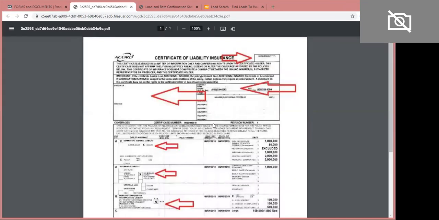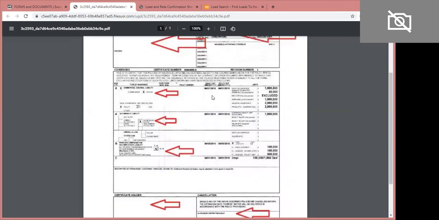And the next one is the certificate of insurance. Here's an example of a certificate of insurance. The producer is the insurance company, let's say Progressive. The insured is me, ABC Trucking, the carrier. Over here is the insurance agent, Sally Mae or whoever the agent is, Jane Doe. Their contact information, their phone number, fax number, email, first and last name, is over in this area right here. Down here's the policy information: the policy number, the type of policy, whether it's liability or cargo, the beginning and expiration dates of that policy, and the amounts, okay?